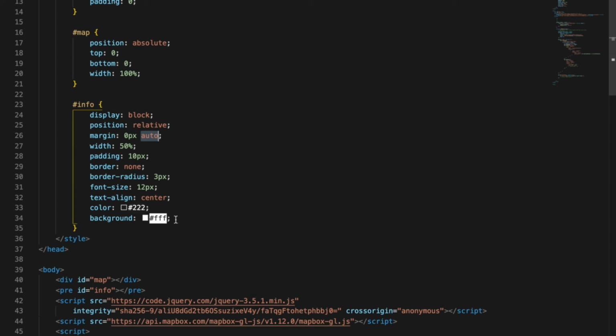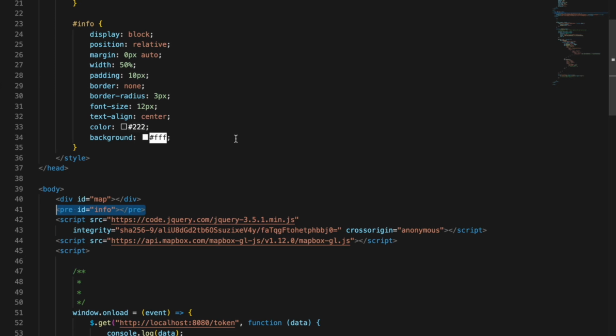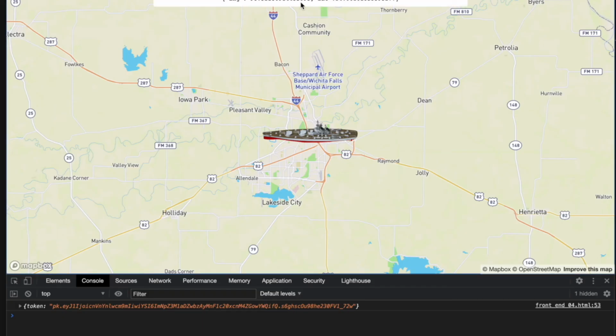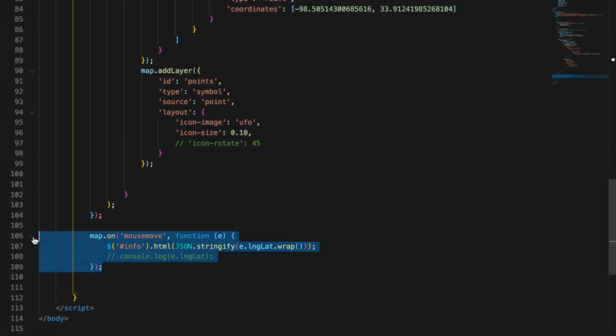There is nothing really that fixes its location. However, based on where we put it on the map, where is this going to show up? Position is relative, display is block. Anyway, I probably shouldn't have done that whole thing, but it's there now. And as we move around, we print our lat long. And that's not too important for us, but I just wanted to explain how we have this event.